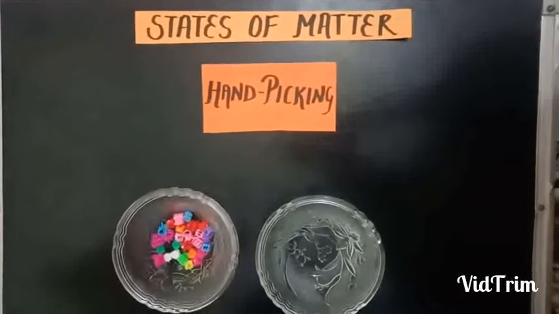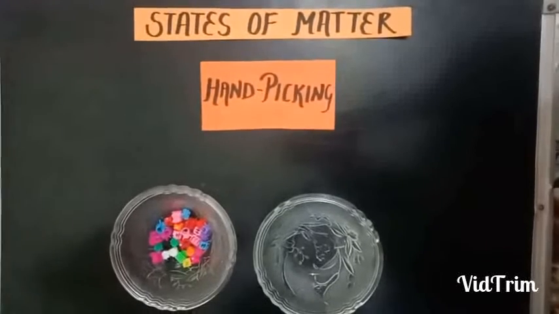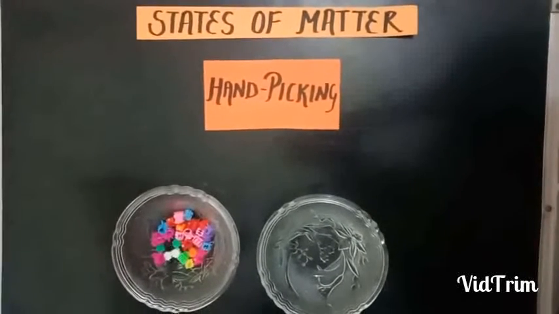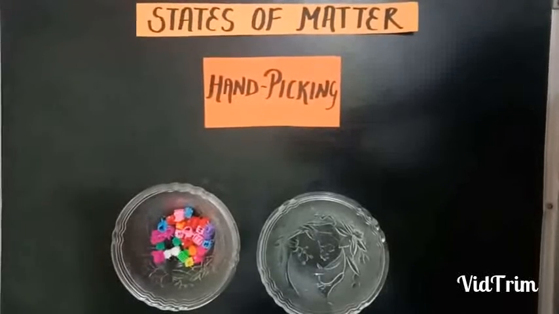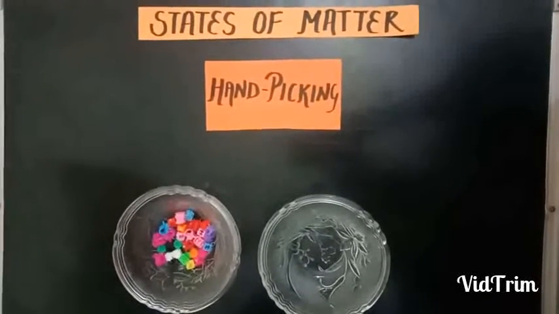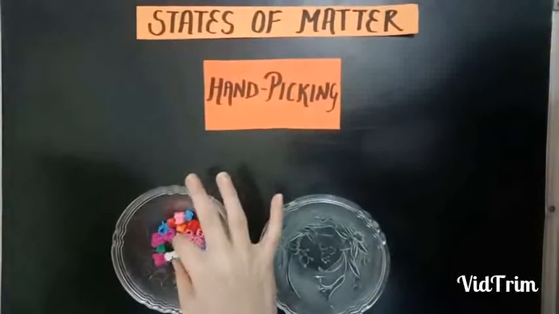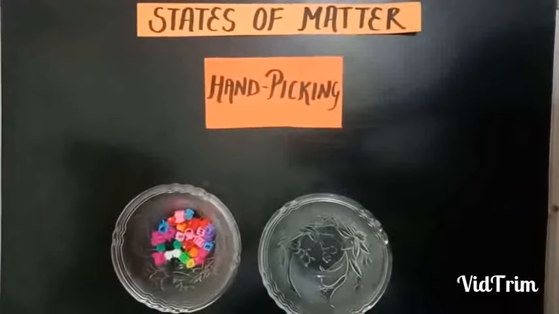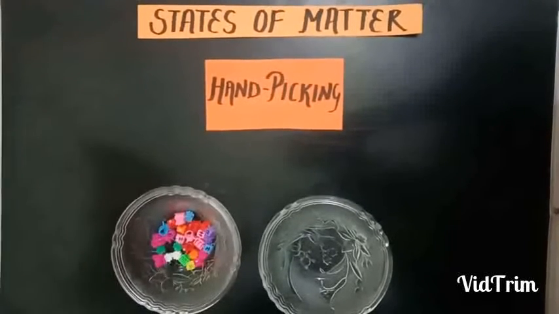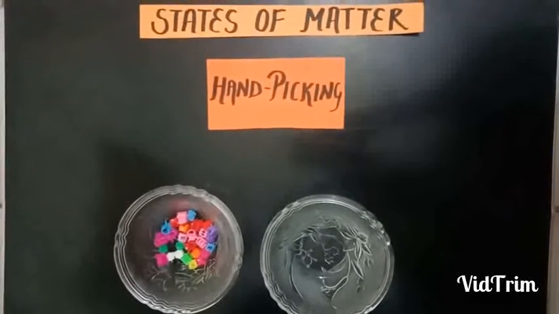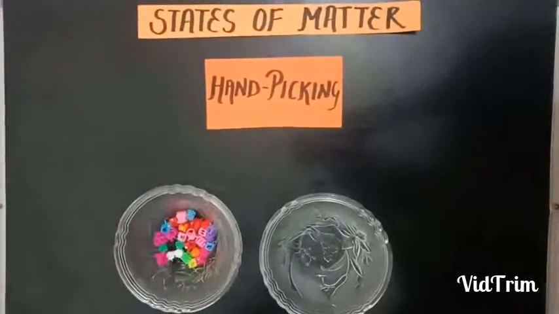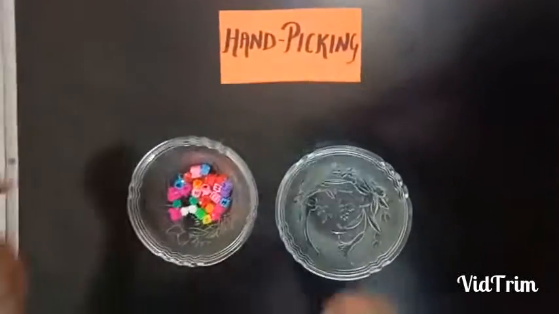Okay kids, in today's video, our first method is hand picking, in this section, separating things. Let me define this method. The method of separating out one substance from another simply by picking them out is called hand picking. This method is generally used when the size, shape or color of these substances are different from each other. So on the basis of size, color and shape, we can differentiate the material.